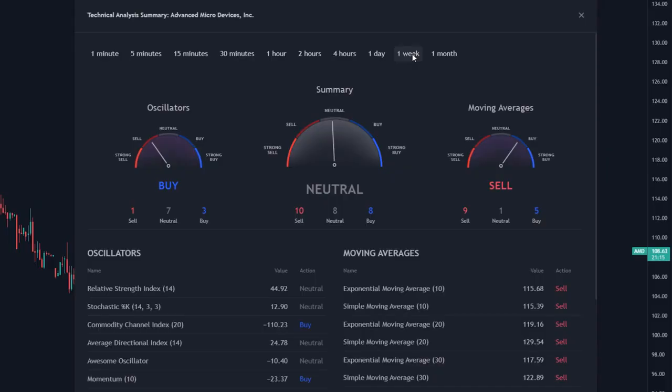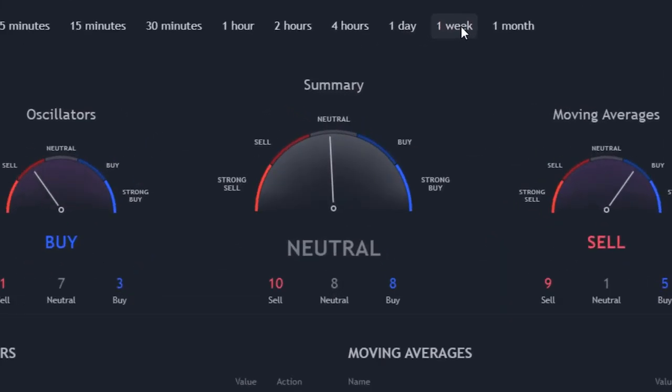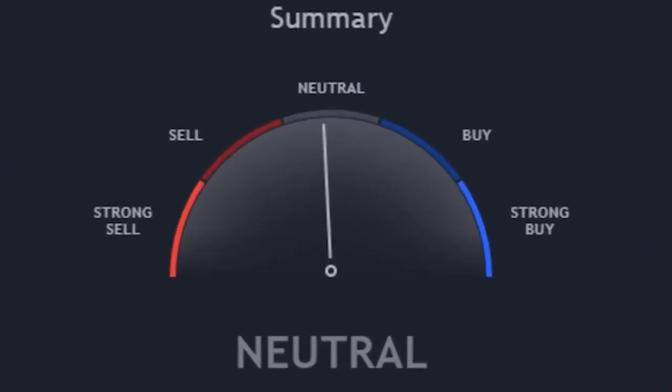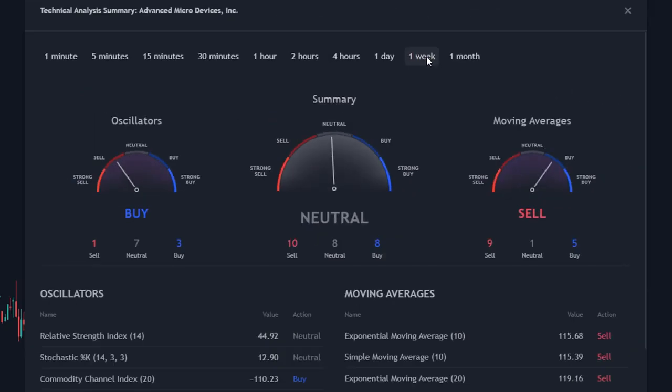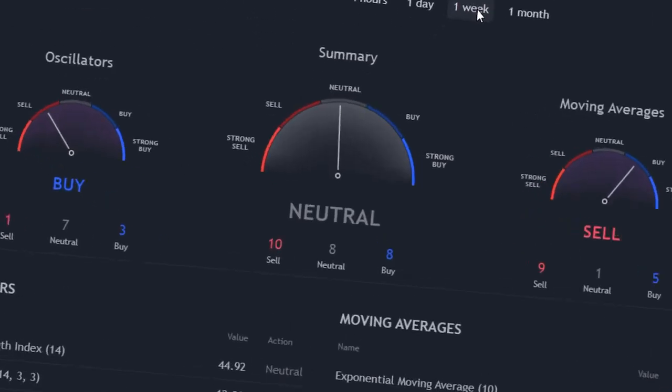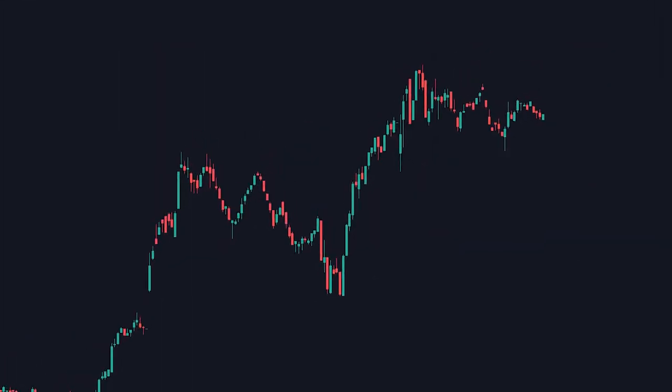Now, I'm definitely not saying, oh, if all 3 of these meters are a strong buy, you should definitely enter a position. I'm not saying that at all, but it is a nice feature to look at to get a second perspective to back up your trading play. So check it out. Next little gem we have is for chart looks.